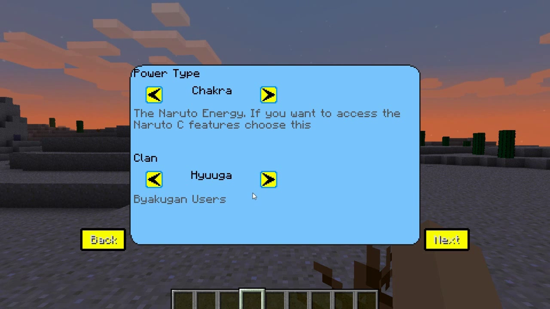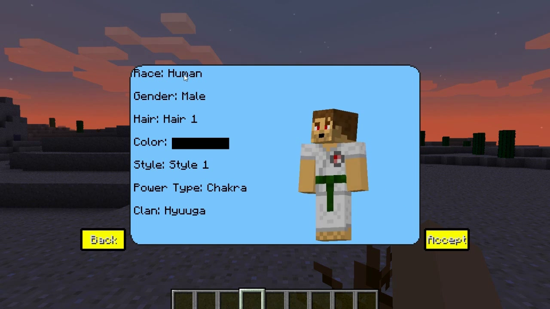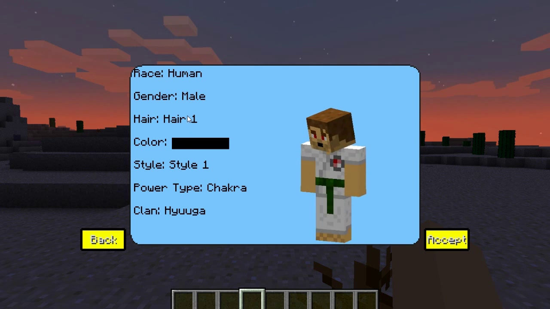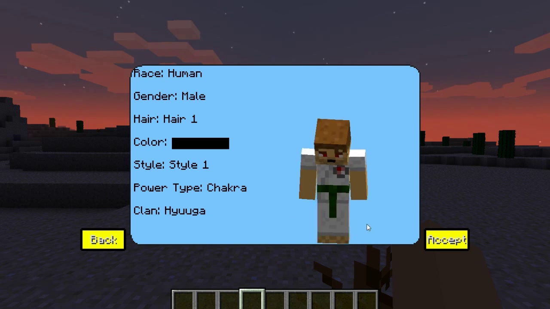For this I'm going to be showing off the Hyuga, and then I'll open up another world to show the Uchiha, since there is no way of resetting this once you pick. Please choose wisely. Go to next. You do not get to choose your hair color, your gender type, your hairstyle, or anything. You just get to choose your chakra and your clan.